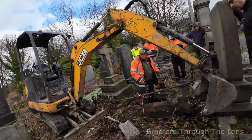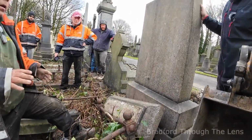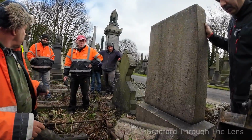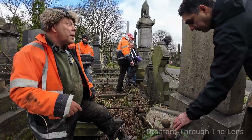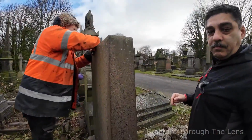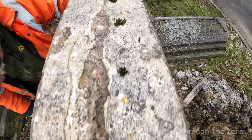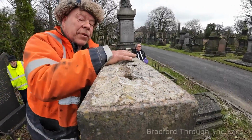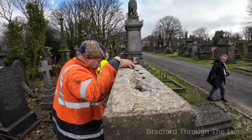So what we're going to do now, first of all, this one's come off that headstone there. I think what we best do now is lift this up and put it on there, as it's been in the way all the time. Do you want to mix some more sandy cement? Was this using pins or something? Pins broken off? Can you see holes? The pins are there. We can actually put some more pins in that. The pins have just seemed to have disappeared. They've rotted and broken off or something? Well, yeah, they seem to be rusted out. Whether they've actually been in or not, I don't know, but they are pinholes. So we'll see if we've got some pins so we can put it back in with pins.